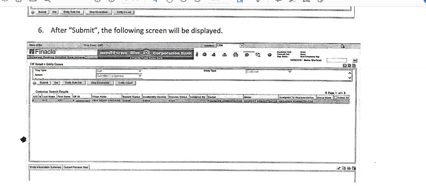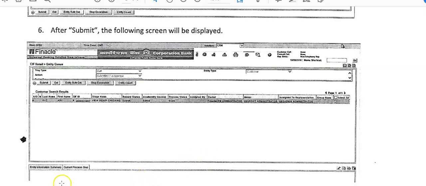This is the screen which appears after you submit. After submit, the following screen will be displayed. After entering the CIF ID, it moves to submitted for approval from the self tray. Here you can see a gray line. All these details are here: what is a CIF ID, master generation, all this. You have to click on this icon and put a plus sign here and this will expand accordingly. You have to click this, then move this further.